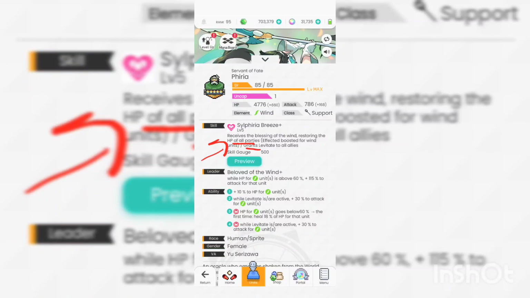Effective boost for wind, Grant levitates to all allies. So we have Rain that levitates, and we have her that gives levitate. So once Rain gives levitate, you get the 50% attack. If the levitate is finished, Furia is going to give you a levitate. So that means the 50% is going to stack, right?